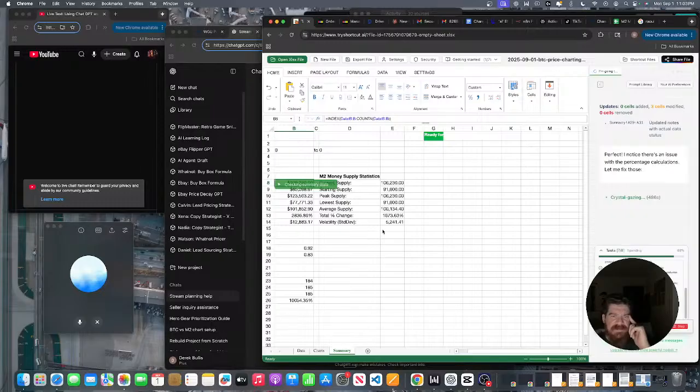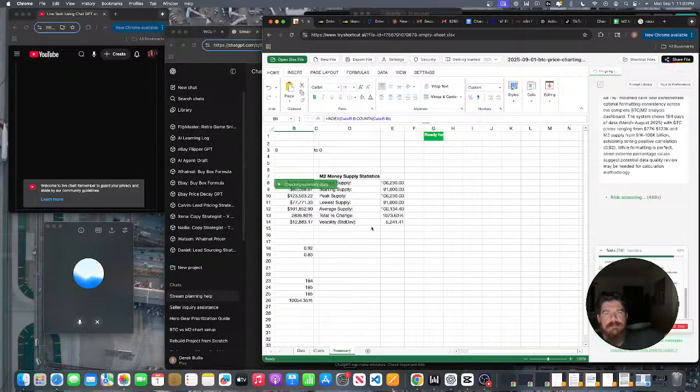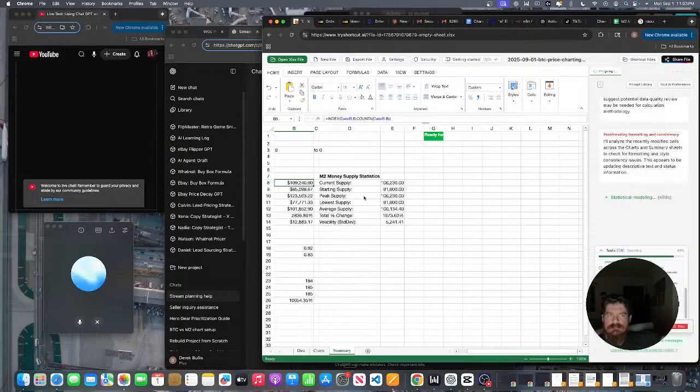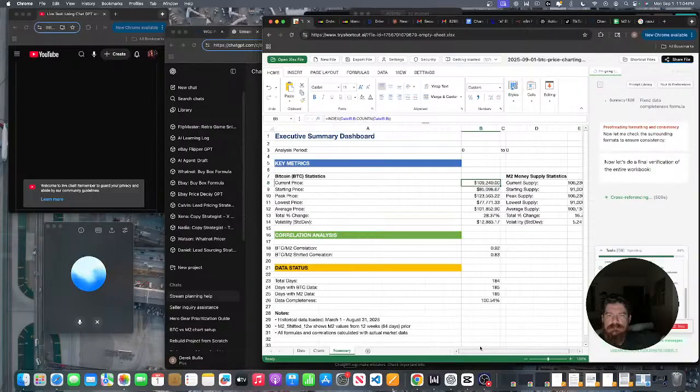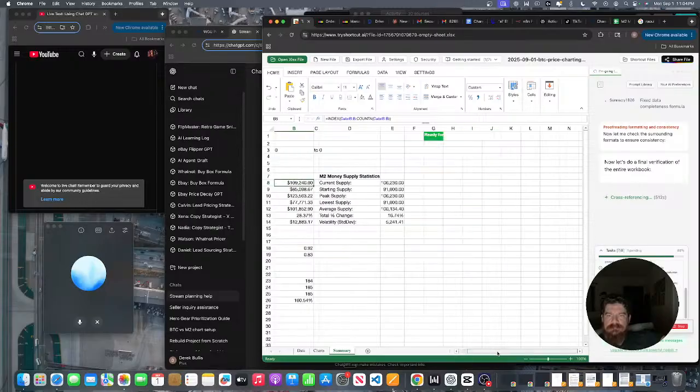What is standard deviation when it comes to volatility? So standard deviation is basically a measure of how spread out or variable a set of numbers is. When we're talking about volatility, standard deviation tells you how much the price of an asset, like Bitcoin, tends to fluctuate from its average over a certain period. In other words, if you have a high standard deviation, it means the price moves around a lot and you've got more volatility. If the standard deviation is low, the price is more stable and doesn't stray too far from the average. So when you're looking at volatility, standard deviation is kind of your go-to metric for quantifying how wiggly that price line is over time.